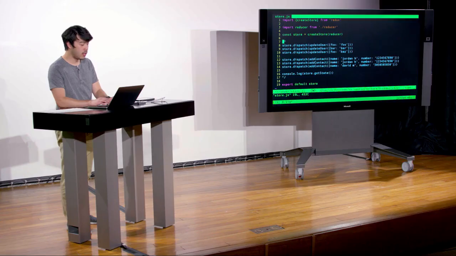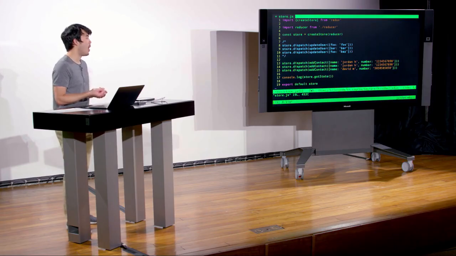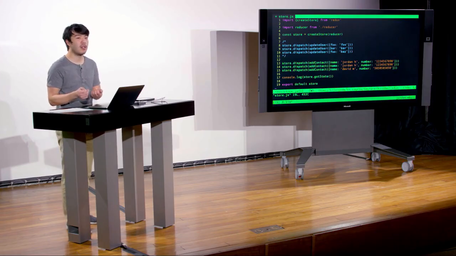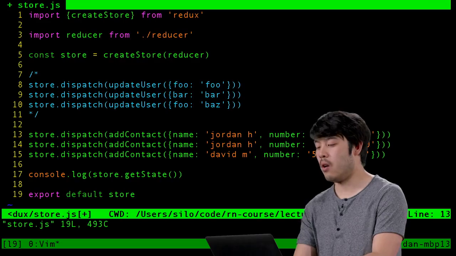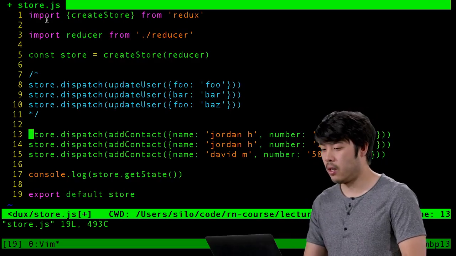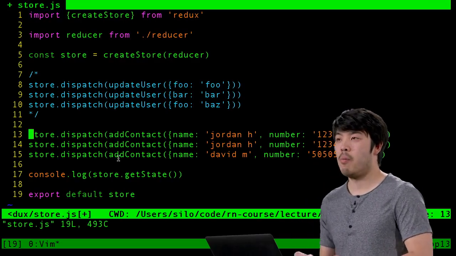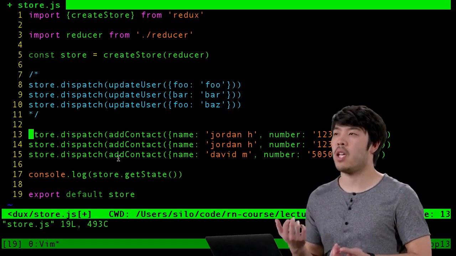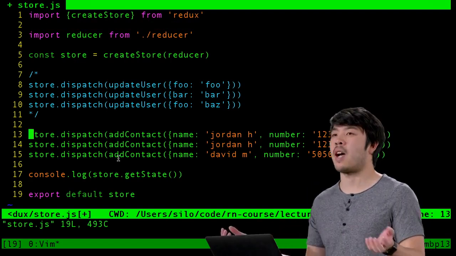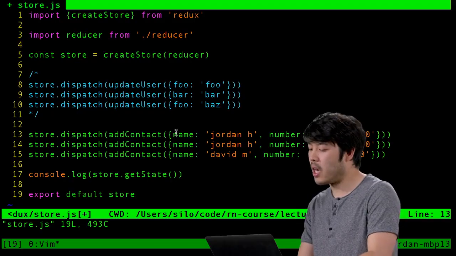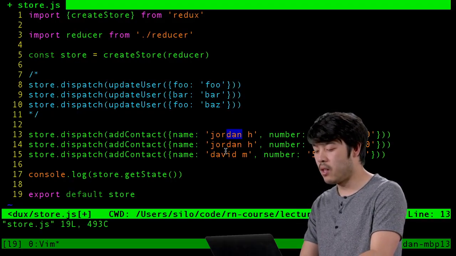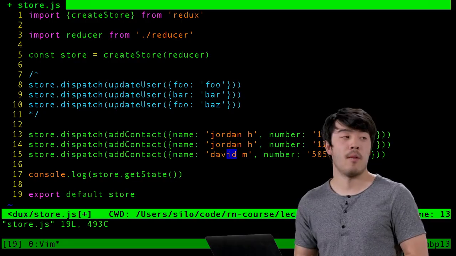Let's uncomment our mode of adding contacts. Right now, I can't run this at the command line because we're using this import syntax. But our application state should be some contacts where the 3 contacts are myself twice and David once.